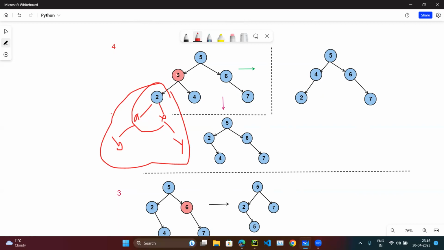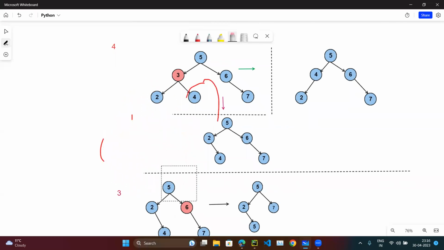If we put 2 here, it is not satisfying the property, because it is violating the BST: on the left hand side all the elements should be small, but x and y are greater than 2. So we have to find the greater element from this side, from this tree. Or if we pick the element from the right hand side tree, we need to pick the smallest element, because the right hand side elements are larger. All right, so let's write a function.